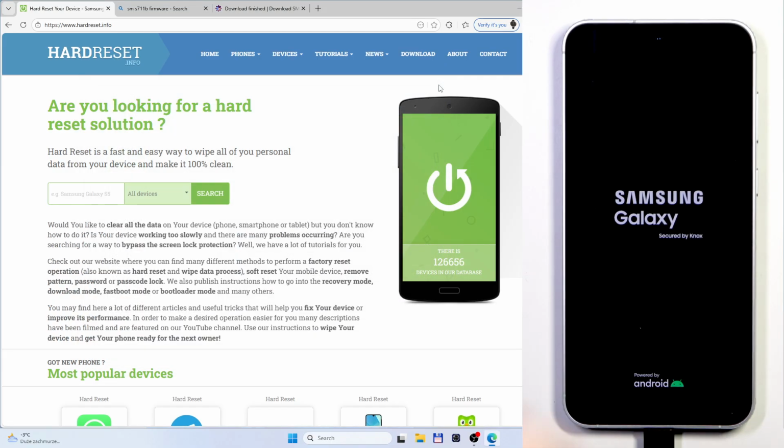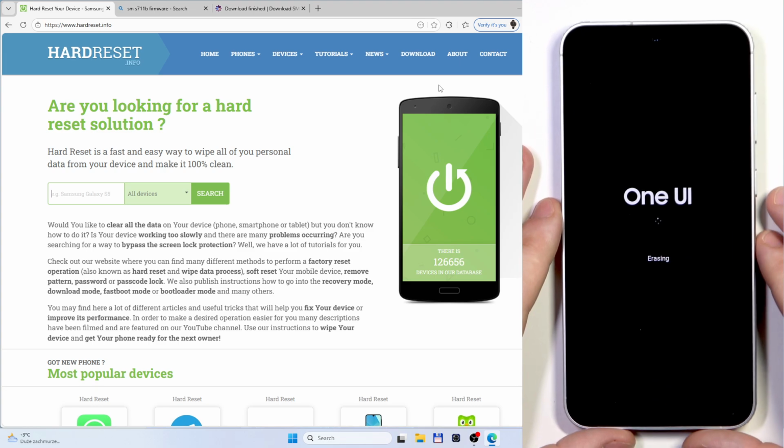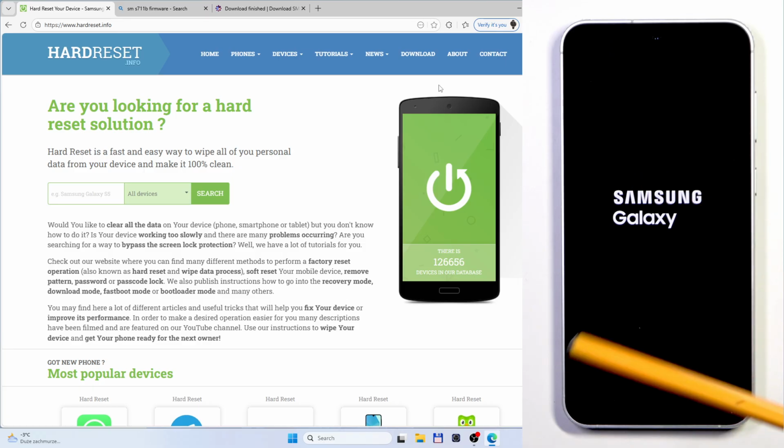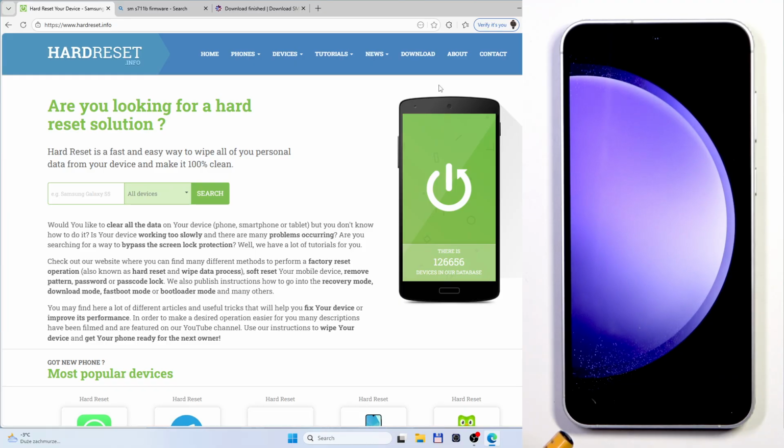You can close the app, you can unplug the cable, and now let's wait until the phone turns on, and I'll show you how we can verify did everything go properly, how to check the software version. And actually, you do it just like in the beginning of the video. So we'll have to go to About Phone. In my case, nothing will be changed because I have installed the same version again.